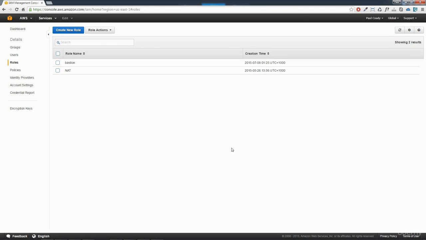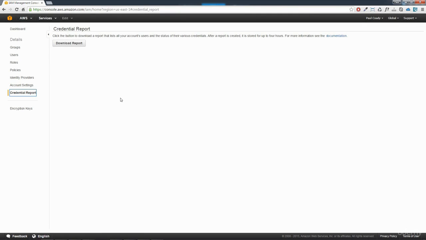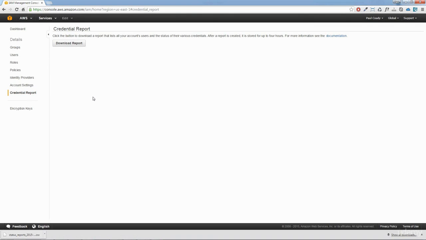So the next thing we're going to look at now is a credentials report, which is very important when you have a large organisation with a lot of users, a lot of roles being created, a lot of resources being used and whatever. So it's very good to have a credentials report to see what's going on. So we'll just download that. So just go into credentials report and we'll download that report. Okay, so the report's downloaded. I'm just going to open that up.